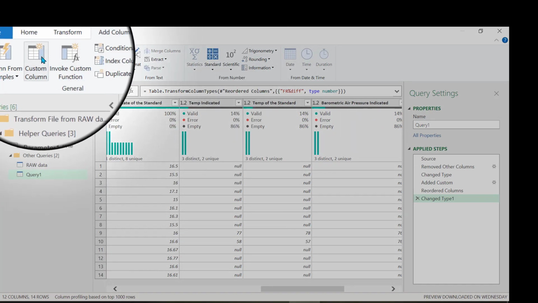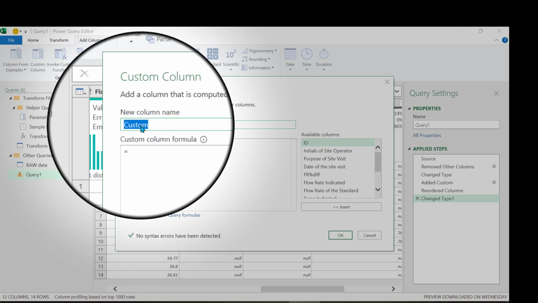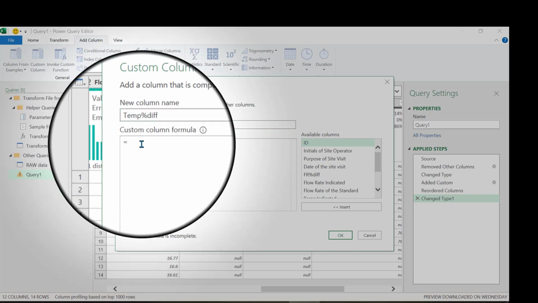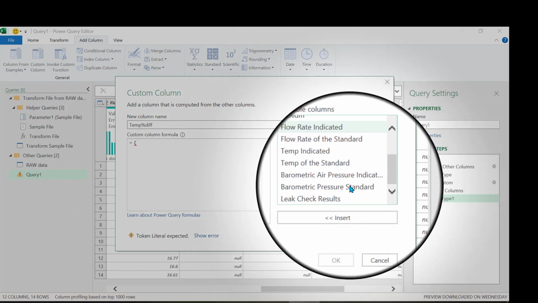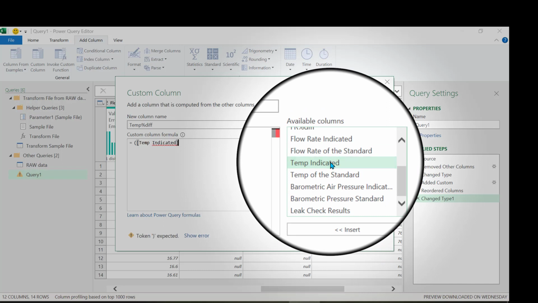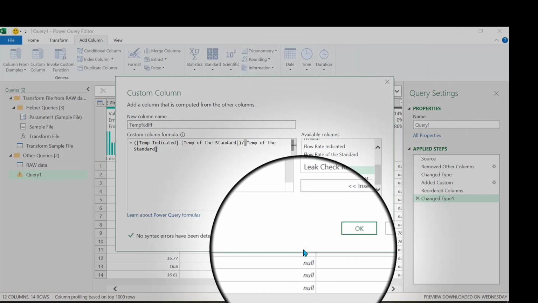So again, I go to Custom Column in the Add Column tab, and my name is temp percent diff, and the equation is open parentheses, and we're doing temperature now, so the temperature indicated on your instrument, your routine instrument, minus the temperature of the standard, close parentheses, divided by the temperature of the standard, because again, we want it as a proportion of what our best estimate of the truth is.